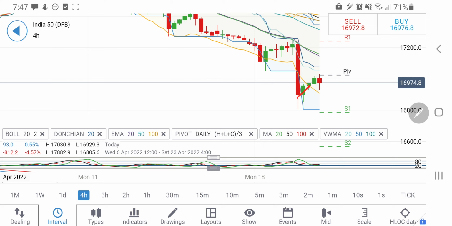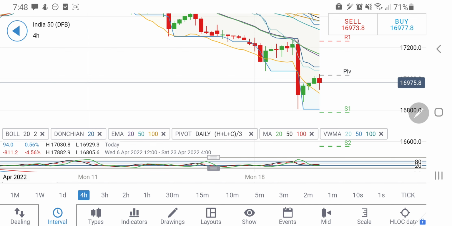Now look at this. There is a minor retracement, and now again the resistance is coming back at 17,000 levels. So yes, if you see it trading above 17,000, I will say 17,100 and 17,180. These are the two levels which I will be watchful of. If you see it trading above 17,100, then only I will recommend you to go long. Then the target is towards 17,180, 17,220 levels. These levels are going to remain a fairly strong resistance zone. I don't expect that it is going to rise till there.